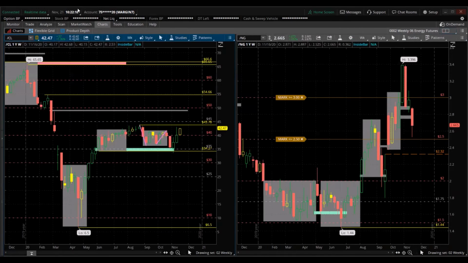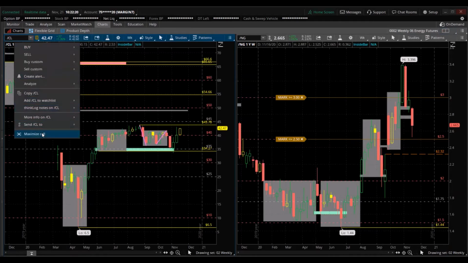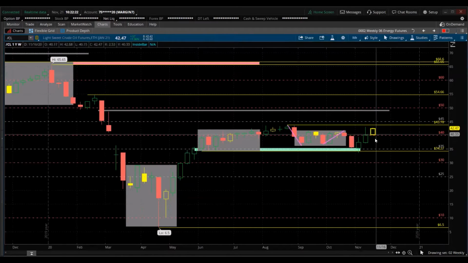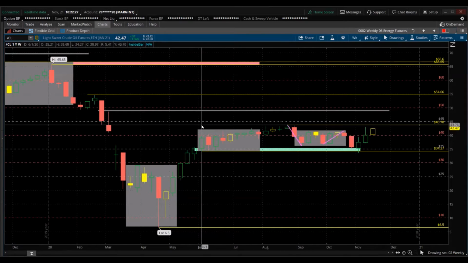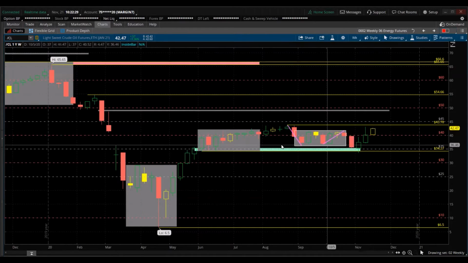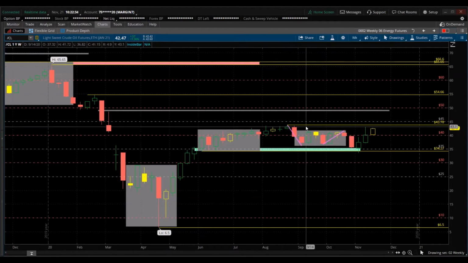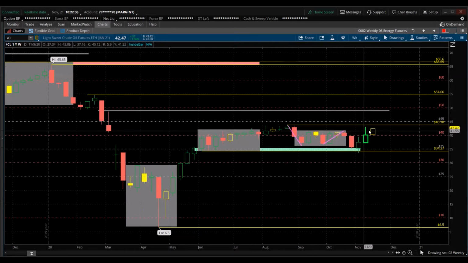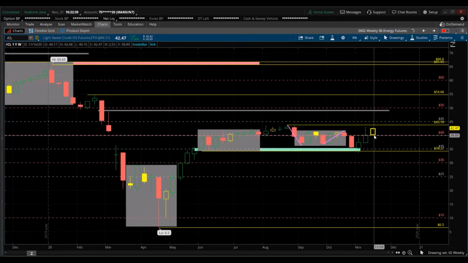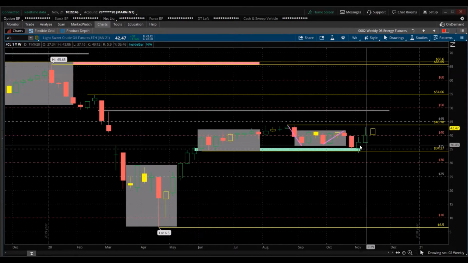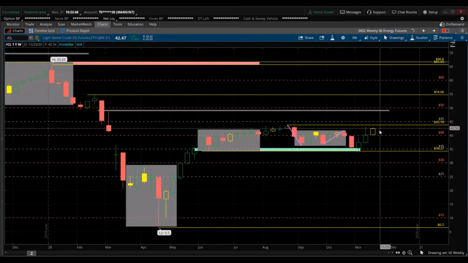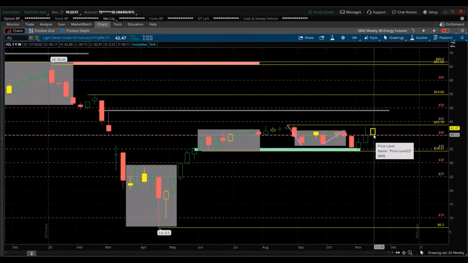Let's look at energy. Crude oil formed the inside candle for the week, so that means indecision. Look at this, for several months, it's a huge consolidation. And now it's going up to this prior swing high, this yellow horizontal line, that's a swing high. We'll see if next week it breaks above or below that inside candle, and that's a trade idea for the faster time frames. Faster time frames would be below the weekly, so that would be your daily and intraday. Potential trade ideas, a break up or down for fast trades.